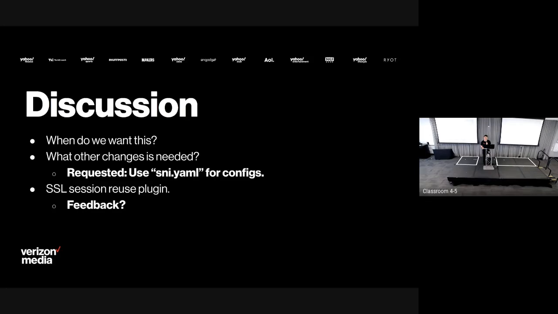We should land it on master before 9.1. It's too late to put it into 9.0. As much as we want to see it, it's just to minimize risk. We still have problems. Okay, we shouldn't stop it. Let's move ahead and get this on ATS. Yep, it's almost ready. I just need to do a few cleanups, and I think overriding settings options in the sni.yaml will be a separate PR. The core is already done.